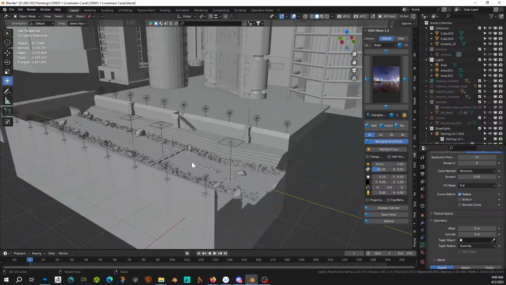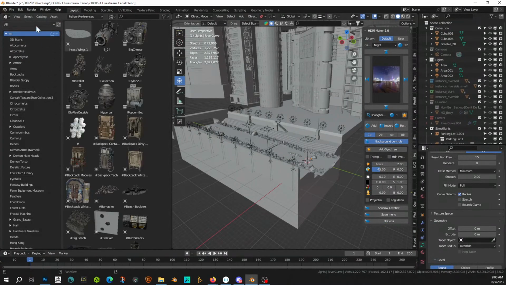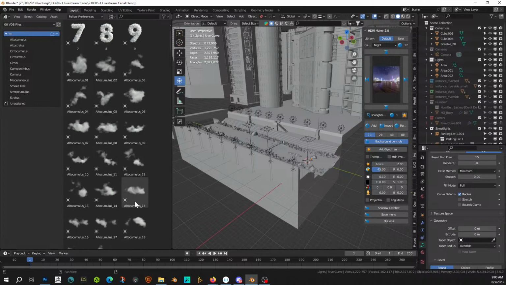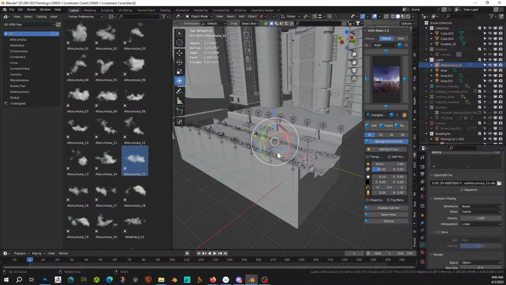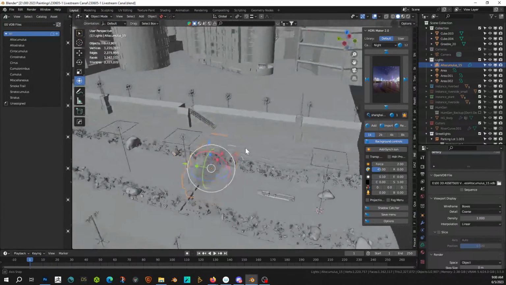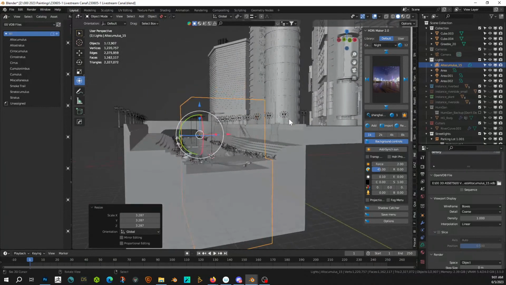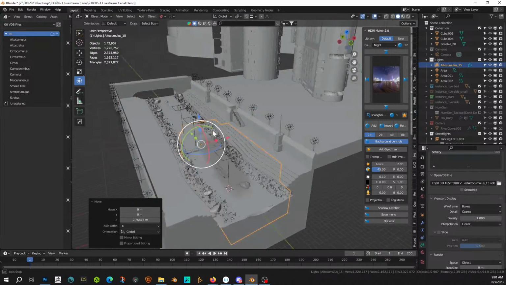I think I could make my own. I often do, but I think I'm just going to grab a VDB file of a cloud so it has a bit more variation this time. Sure, we'll stretch it. Things like clouds, you don't often care exactly what it looks like. It just has to look like something. So let's rotate it 90, and I don't want it to be too tall either because I don't want to cover our lights, but yeah, okay.